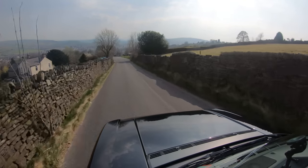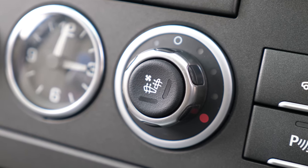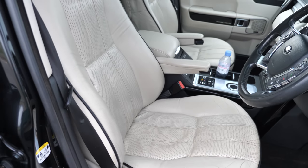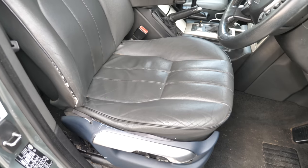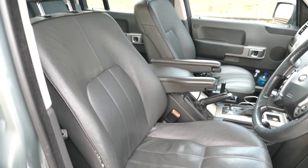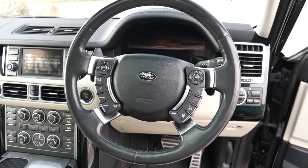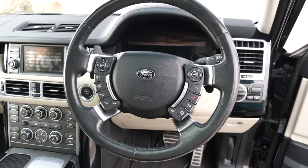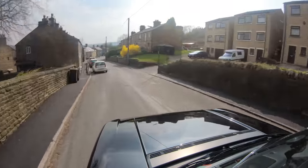The air conditioning works in this — it doesn't work in mine. I've got my cooled seat on, which is super nice. I love these huge knobs. These seats are so comfortable; in mine they're smaller with not much padding, but these are really thick and padded. When I jumped in this from my late 2015 L405 it felt like a massive downgrade, but now I've been without that for a few weeks, every time I drive this you can appreciate it — it feels like a genuine luxury car.